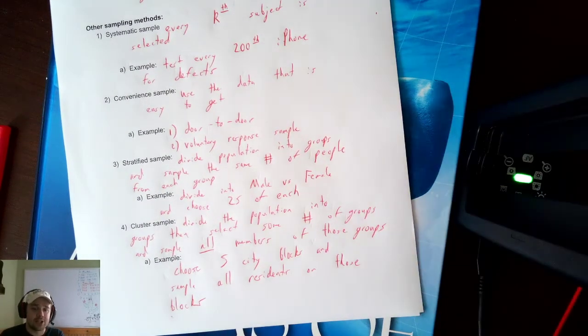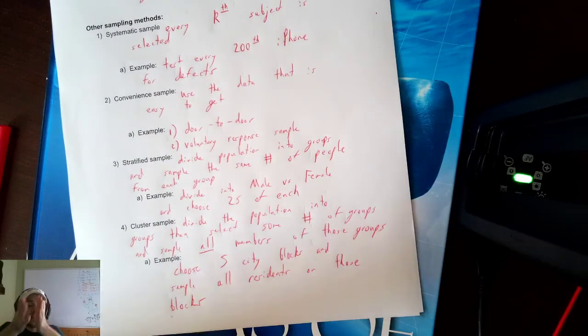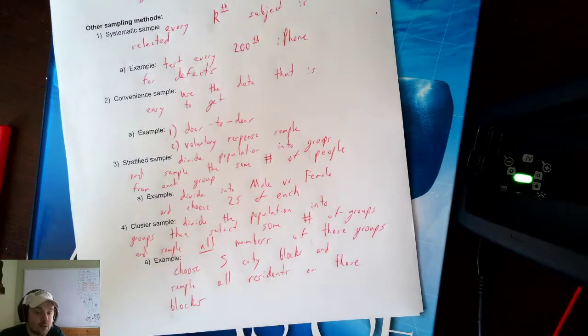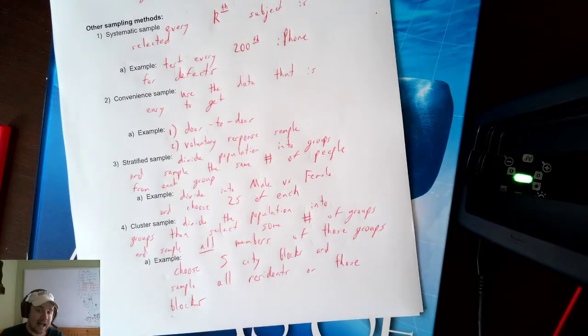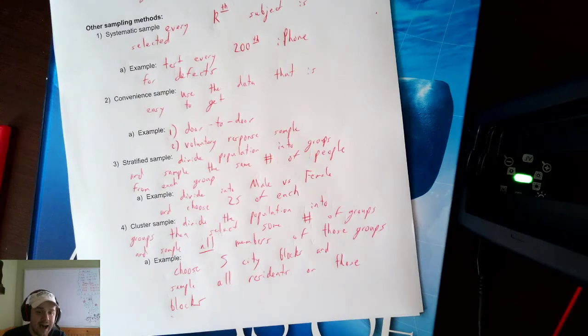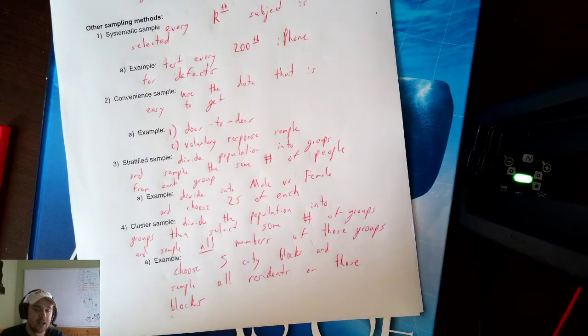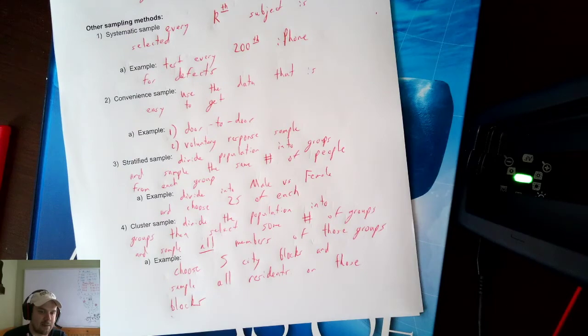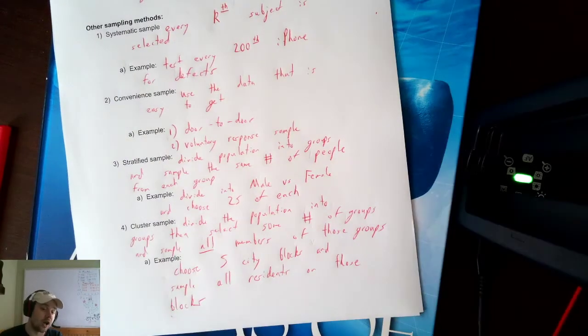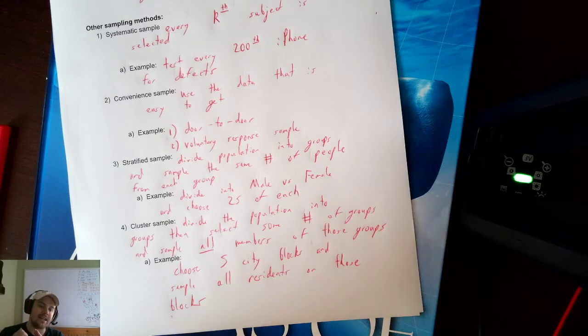That's different than stratified. If I wanted to do the same thing for stratified, I would divide the population into city blocks and then sample maybe 3 people from every block. Here, I'm sampling everyone from 5 blocks, not 5 people from every block. Notice the difference. We used the example with North Country classes and picking 5 from every class as stratified. What if I picked North Country classes as my population, and I chose 3 classes and sampled all students in those 3 classes? That would now make it cluster.